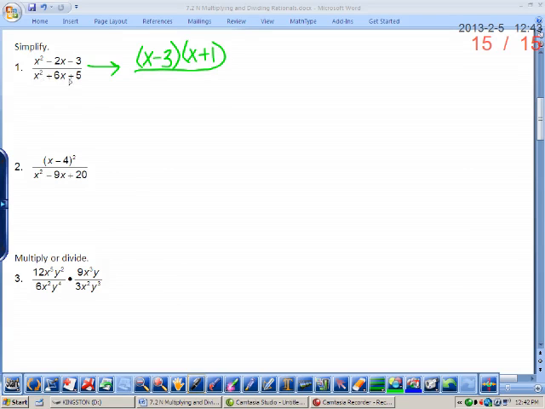Over, how about factors of 5 that add up to 6? So x plus 5 times x plus 1. You want to stop here and think about what x values would cause this expression to be undefined. You think about setting each factor equal to 0 and figuring out what x values would cause each factor to be 0. So for this first factor, if we set x as -5, we would get 0. So we know x can't equal -5. And x also can't equal -1.